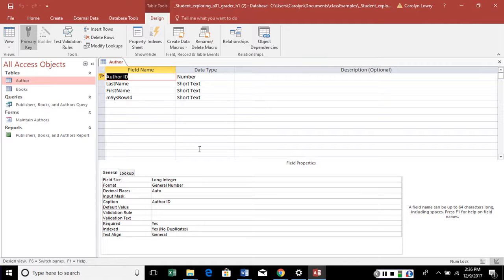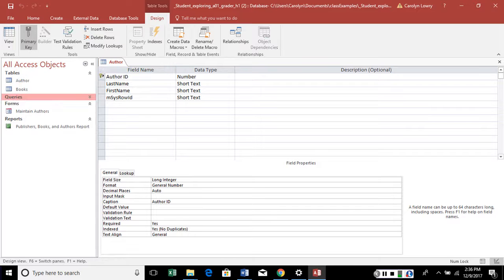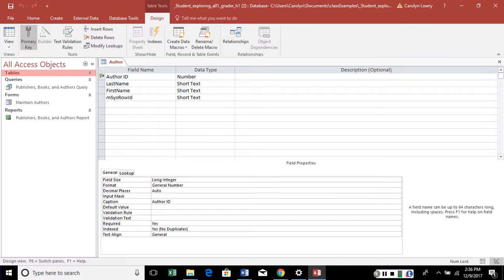In the first exercise, it's going to be very simple, and you're not going to be setting very many data types, but you will be dealing with this. So we have two tables on this little exercise, and then we have our query, and that expands and contracts so that when you have a big, huge database, you can actually collapse these so that you can see what it is that you're looking for.